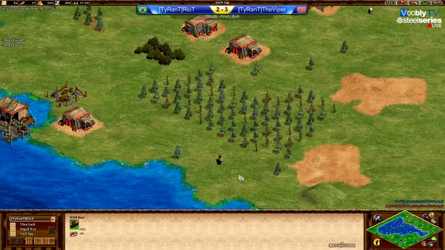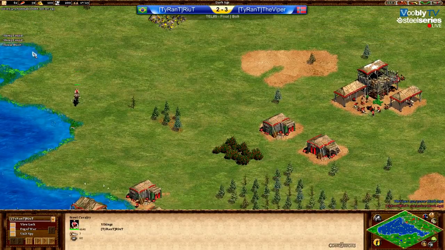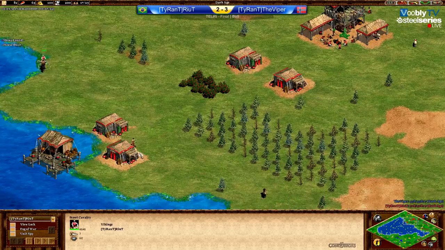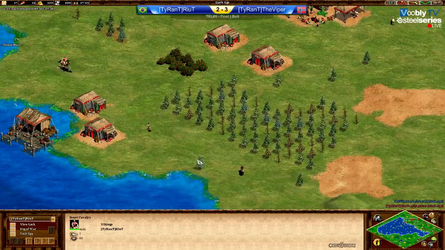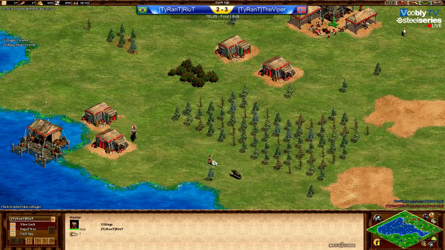Let's see how he's gonna do it. He could use his scout though, couldn't he, if he really wants to micro. Let's see, his scout is moving in the direction. No, he's sending his villager. Oh yeah, he's gonna use the scout to block. Yeah. To delay, yeah. I think that's what he's gonna do. I hope this goes well for him.